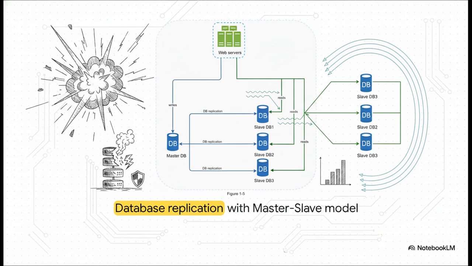To solve this nightmare scenario, we use database replication, specifically a master-slave model. Here's how it works. The master database handles all the write operations, your inserts, updates, deletes. Meanwhile, we create multiple slave databases that constantly copy data from the master. These slaves handle all the read operations, and since most applications have way more reads than writes, this setup allows queries to be processed in parallel. It drastically improves performance, reliability, and ensures our precious data actually survives even if a server is physically destroyed.